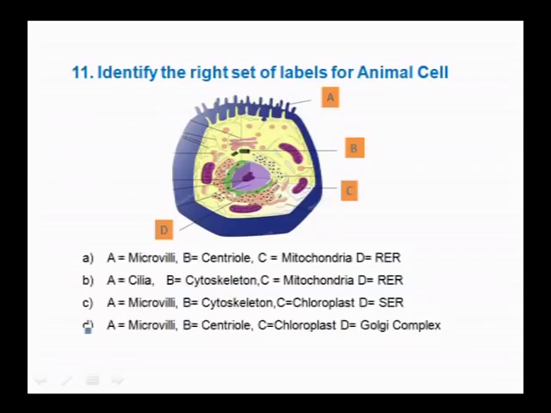Option C is indicating the capsule-like or elliptical organelles which have convolutions or foldings in the inner surface. So it indicates mitochondria. And the last one, D, is indicating the lamellar structures or intracytoplasmic reticular structures holding the ribosomes on their surface. So it is RER or rough endoplasmic reticulum. So the option that goes right with this diagram is option A, microvilli, centriole, mitochondria and RER.